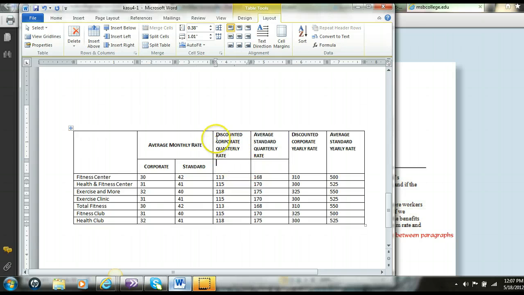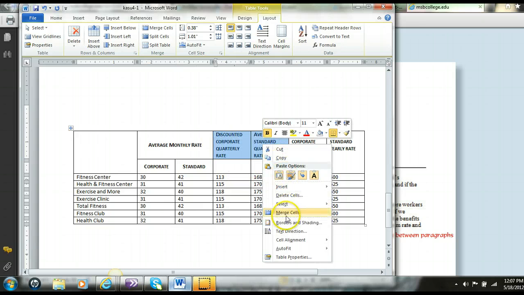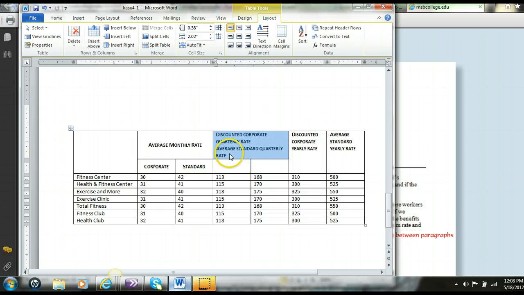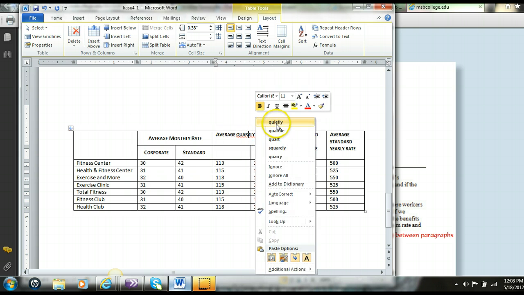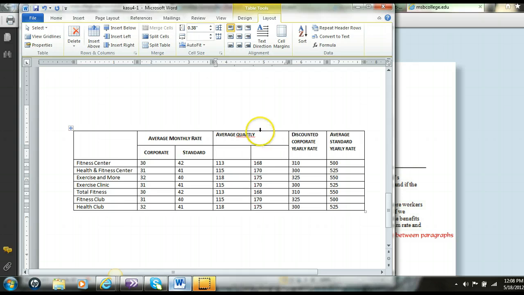So now you can take this top one and merge this, and then you would type in average quarterly rate for here, and then you can put your corporate and standard here. So that's how you would complete number 6.